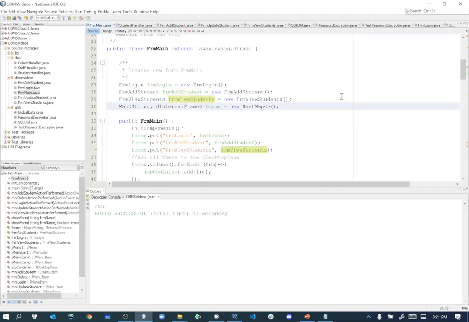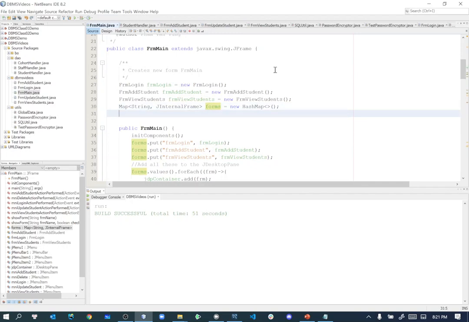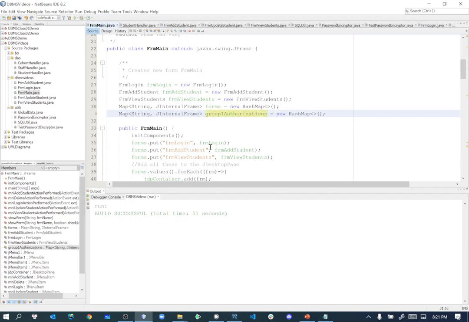Then you should also create another map. Let's say for each of the groups, group one authorizations. Then you start adding for this form.